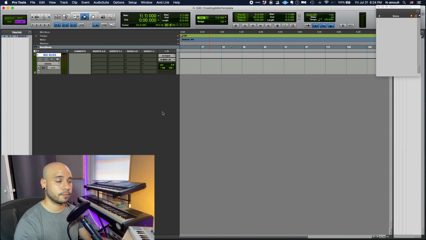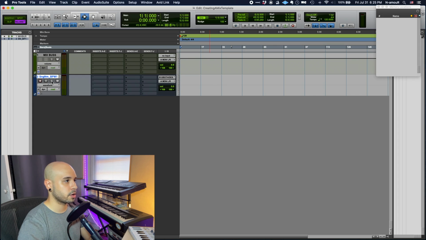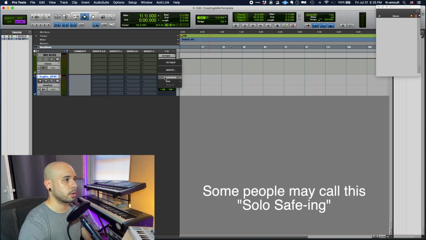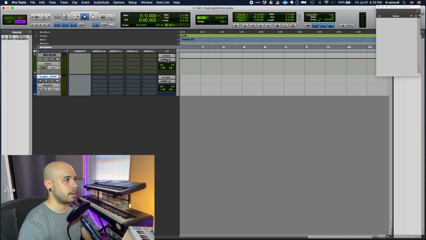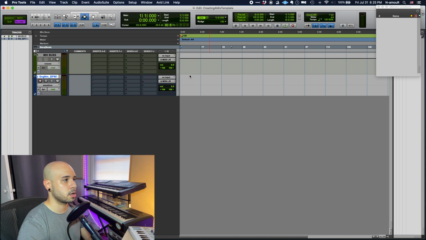And to do that, Shift-Command-N, Command-Right for stereo. We're going to leave it at audio track. We're going to call this song name _ BP, or your initials, mix 1. Let's copy that. That'll become important later. Don't forget to solo isolate your audio track. Now we're going to set this to no input and make the output of our mix bus track song name.